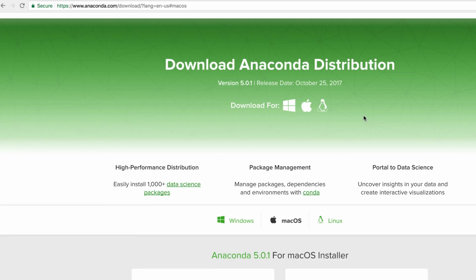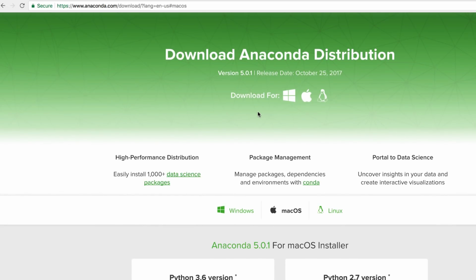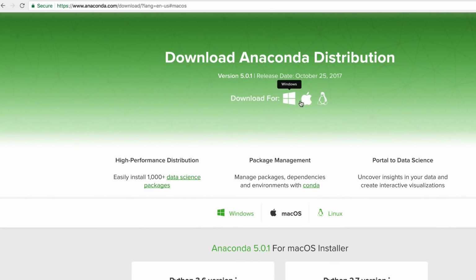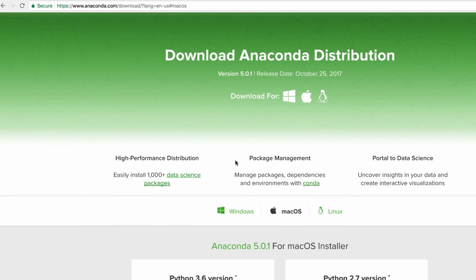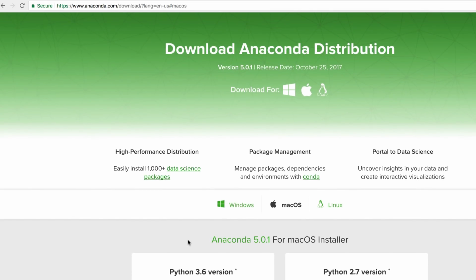We are going to navigate to the anaconda.com/download page, where you can see the download distribution for Anaconda for Windows, Mac, and Linux. We're going to be using Python 3.6, so if you have Anaconda already installed, I recommend you set up, as we're going to do, another environment with 3.6 in it. If you're using 2.7 or another 3 version, you're going to see some more changes, especially with 2.7, since you have the main syntax changes from 2 to Python 3. But as I said, I recommend using 3.6 so you can follow along without any additional complications.